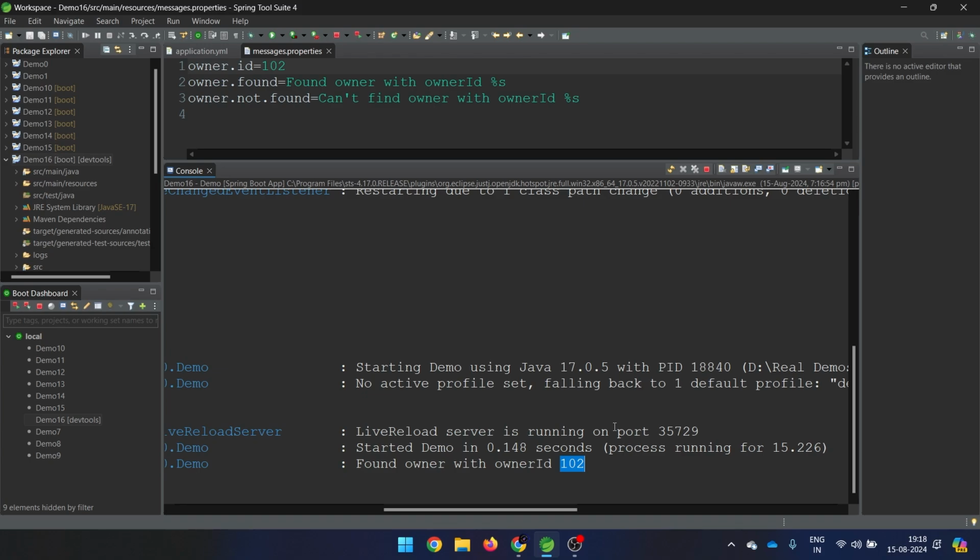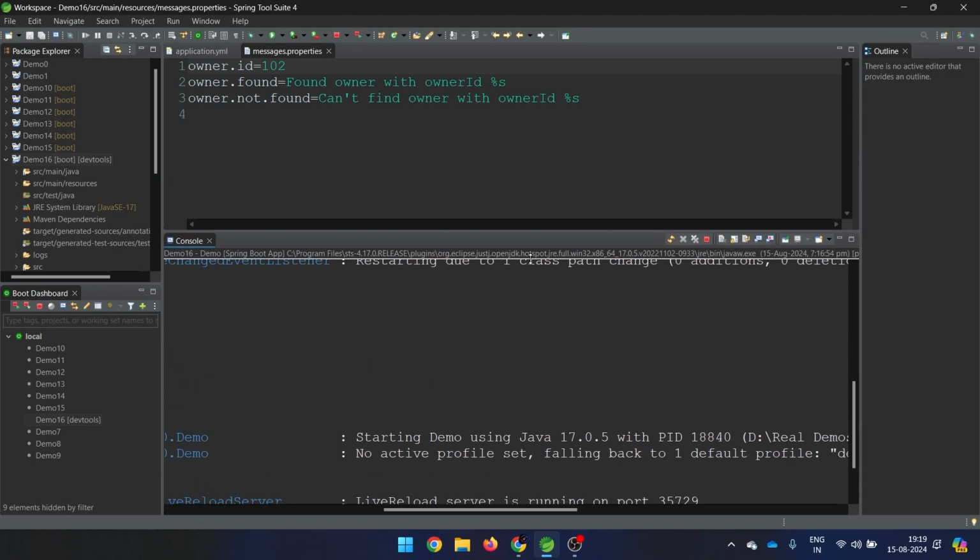This DevTools will basically help you when you are developing your application. Many times we make one simple small change and want to check whether it is working fine or not, so again and again we need to restart the application. Currently, my application doesn't have any bigger things. But let's say you are making a web application and there are too many things. If you restart again and again, it will take more time. But with DevTools, you just make a change and it automatically gets reloaded. In case of a web application, it is a plus point that you can directly go to your Postman or the browser and check whether the change is getting affected or not.